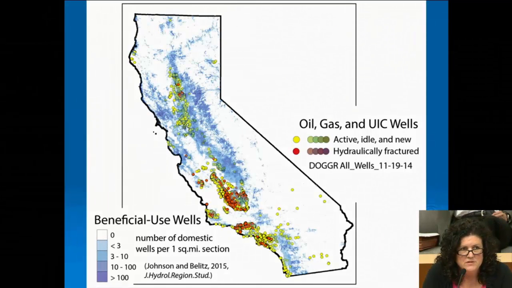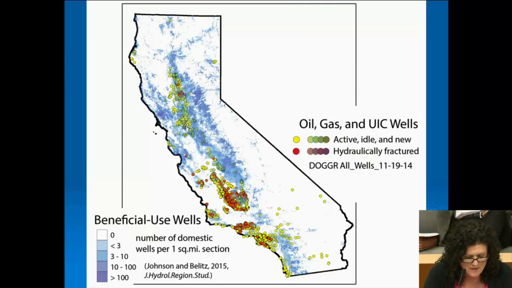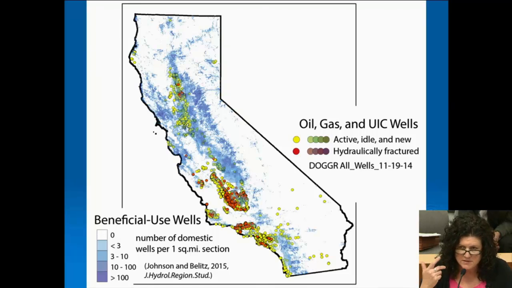So this map, as you saw, was previously shown by USGS, and it shows us that water supply wells are co-located with oil and gas wells in areas of the state. And what we've been learning in reviewing depth information about the injection wells or other wells we've been looking at is that there are oftentimes areas where the wells are completed at similar depths as USGS was indicating before.